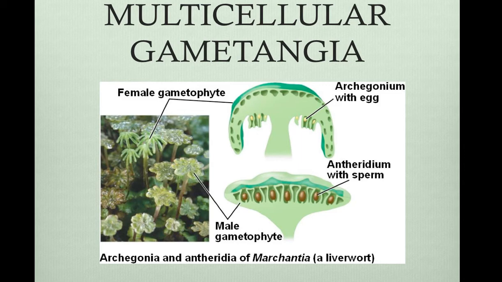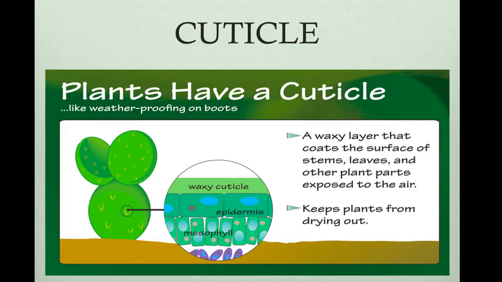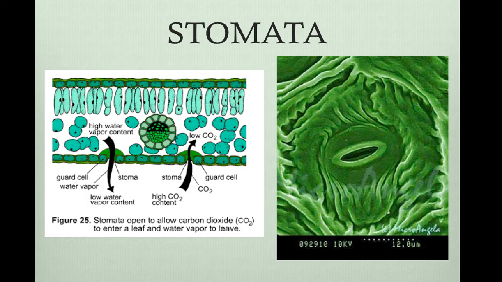Some other adaptations of land plants include the cuticle, which is a waxy coating on the epidermis of leaves and other plant parts. It is made of polyesters and waxes. It protects the plants from microbes, and it waterproofs the plant, preventing excess water loss. The stomata are pores in the epidermis of leaves where the exchange of CO2 and oxygen between the inside and the outside of plants occur. This is for the process of photosynthesis. It is also where water exits the leaves by evaporation, a process called transpiration.